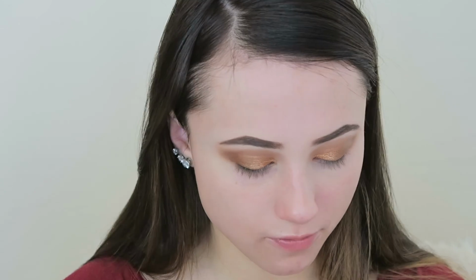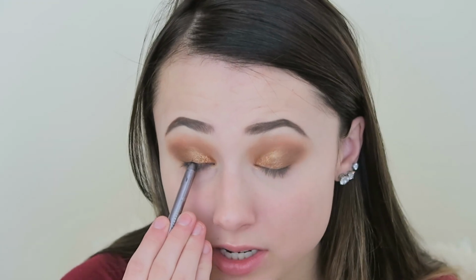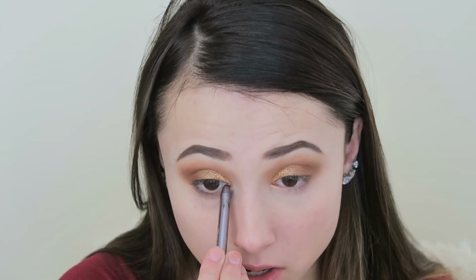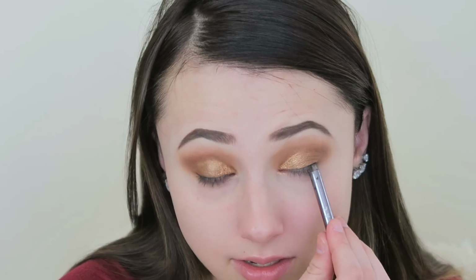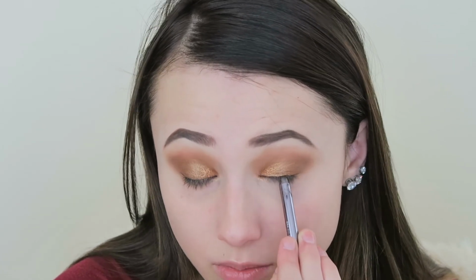Okay, and now I'm going to go in with some eyeliner, and first I'm going to use a pencil liner. I'm using the Lorac Front of the Line Pro Gel Eyeliner, and I'm going to tight line my eyes. This is not necessary, but I just think it makes your eyelashes look so much bigger, and I don't like when you can see that inner waterline. Look at the difference. This eye just looks so much more awake. I just really like the way this looks, but some people can't stand it. So it's really just personal preference.